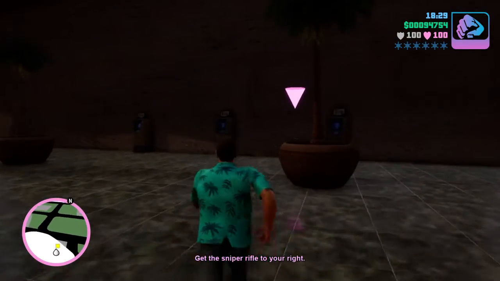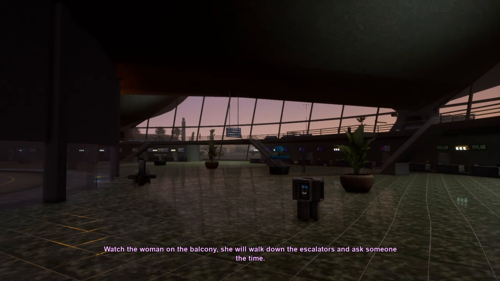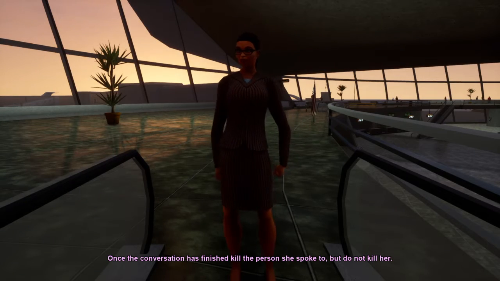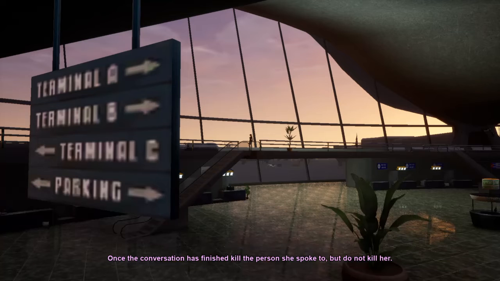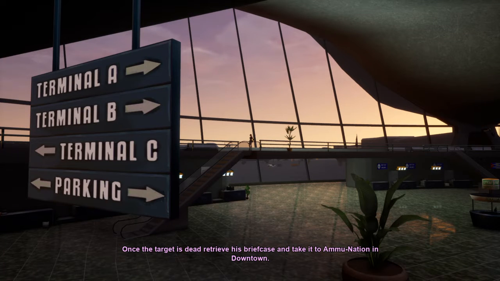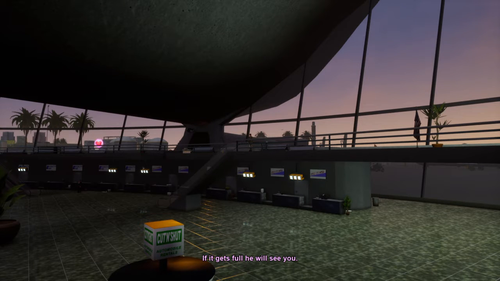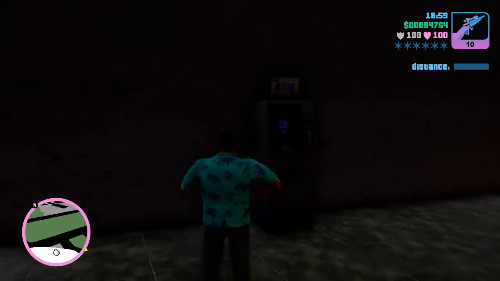Get the sniper. Wait, what? Watch the woman on the balcony, she will walk down. Kill the person they both do, but do not kill her. Once the target is dead, retrieve the briefcase and take it to the ambulance and downtown. Keep it distant from the target. Oh, okay. He will see you.